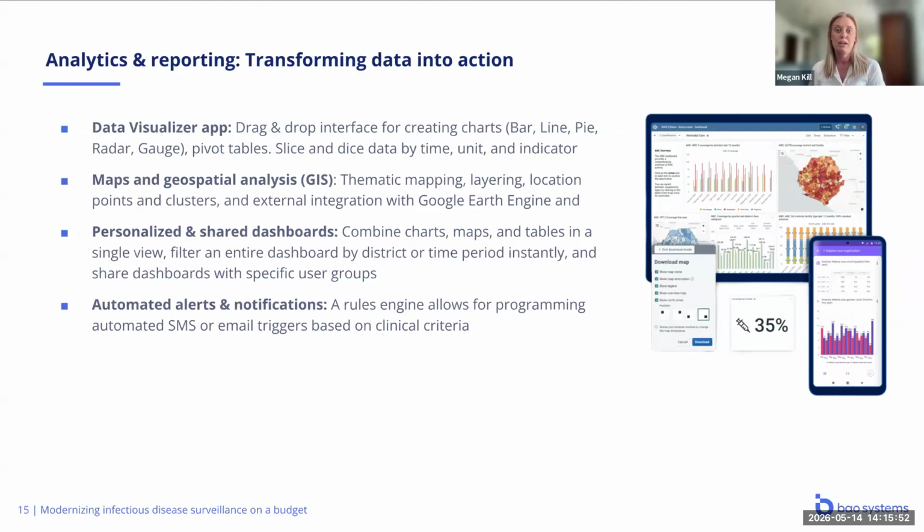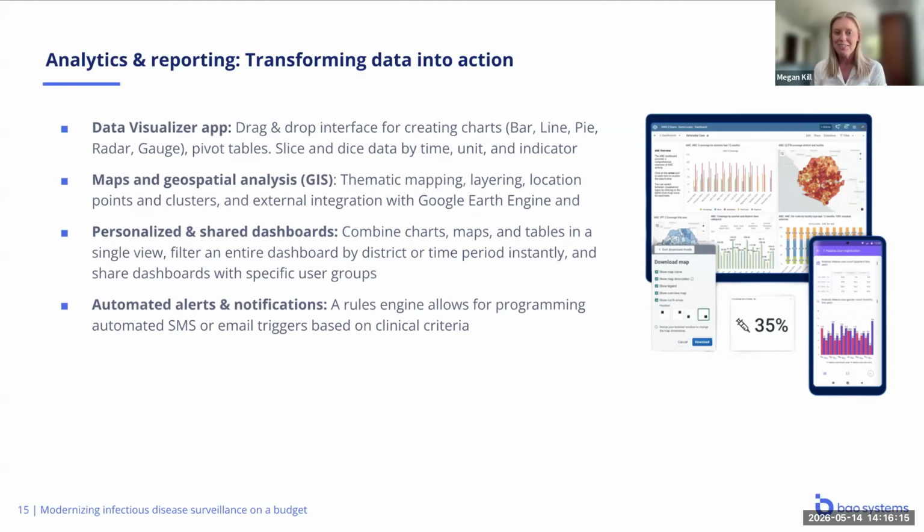It lets you define standardized formulas, like say MMR vaccine coverage, so that everyone in the country is looking at the same calculation, regardless of who's generating the report. You can switch between a chart and pivot table with a single click, making it really flexible for different types of reporting needs.